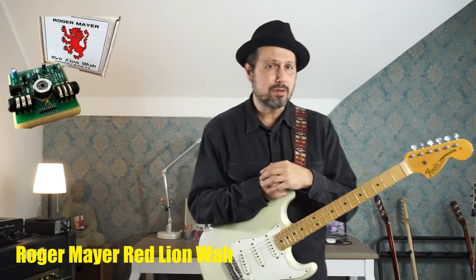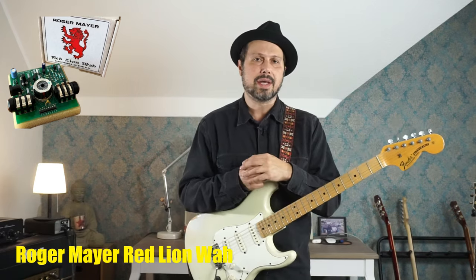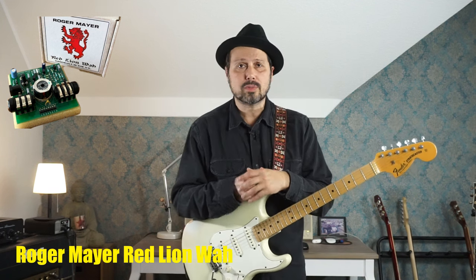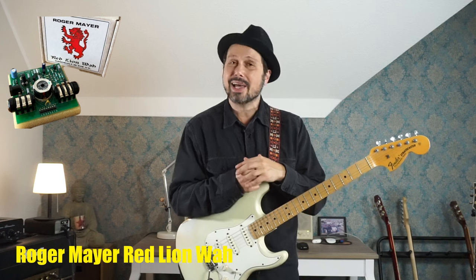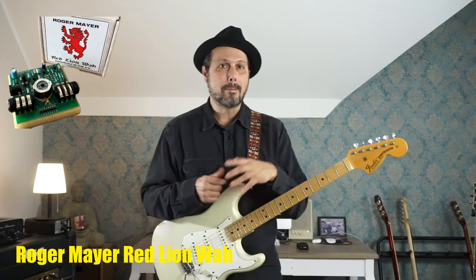And there are two significant songs on the AXIS Bold as Love album, and I assume that Jimmy used the Roger Mayer modded wah-wah on this record. It's Up From the Skies, of course, but there are some people who say that Jimmy used a color sound wah-wah for that song. And it's super, super vocal like the wah-wah, and I cannot completely reproduce this with the Roger Mayer wah.